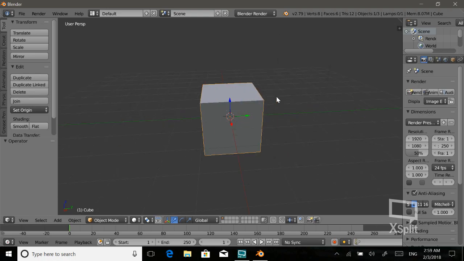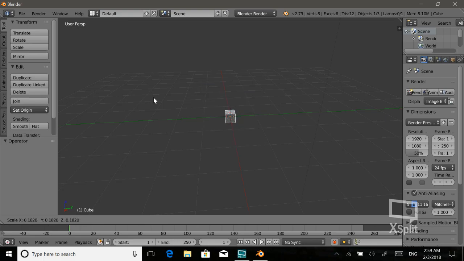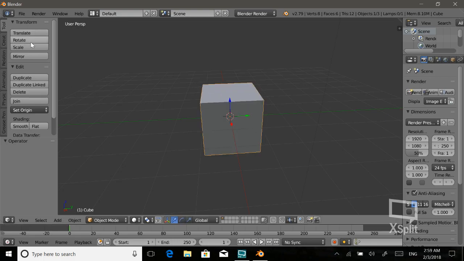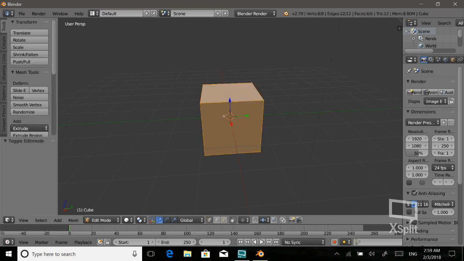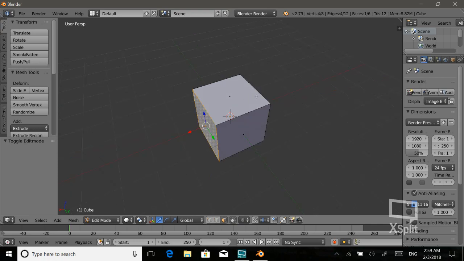First, we have our cube. So what we want to do with our cube is scale it until it's this big, which is normal size, I guess, because I changed my mind. We are going to hit tab instead. Select face, and then select a face. Then the image is going to be right here on the top.